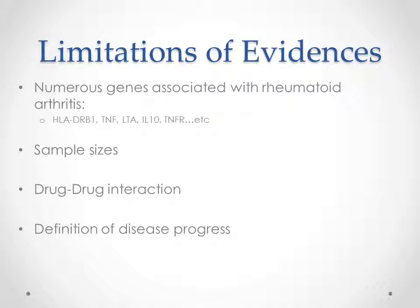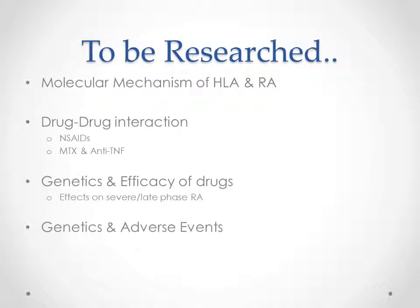The challenge in researching pharmacogenetics of RA is that there are a lot of genes associated with it — HLA-DRB1 is one, but there are also LTA, TNF, interleukin-10, TNF receptor, and others — so it's hard to single out the effect of one gene. It's also hard to get enough sample size because HLA-DRB1 is so variable that even the highest allele frequency is about 1%. Additionally, the molecular mechanism of how HLA and RA are associated is not fully clear. We have the shared epitope hypothesis, but it's a complicated disease and we need to know more. Another challenge is drug combinations — there are many combinations of drugs that could be tested and it's hard to experiment with every type.